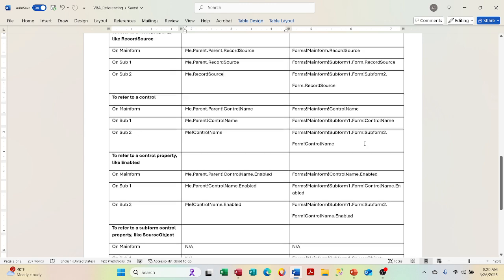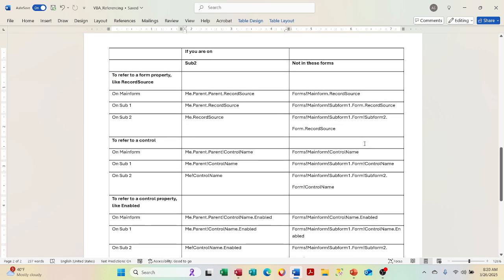And again, a control here from subform 2 obviously is the me control. Here it's me.parent because this subform 2 is within 1. And then, of course, on the main one here, it's the parent-parent. I've never really used this parent-parent, but then again, it's rare for me to have a subform within a subform. I think this gets complicated.